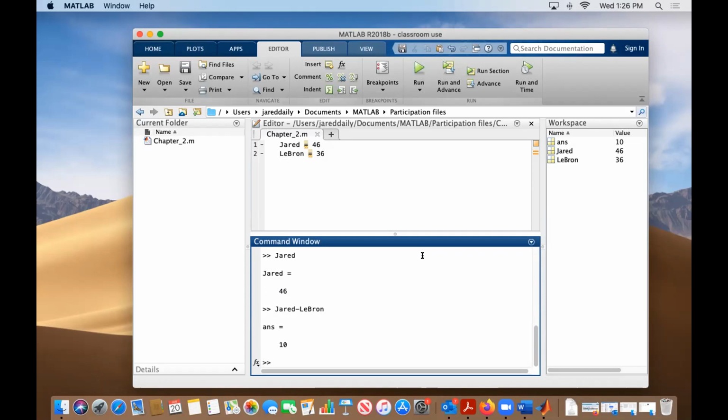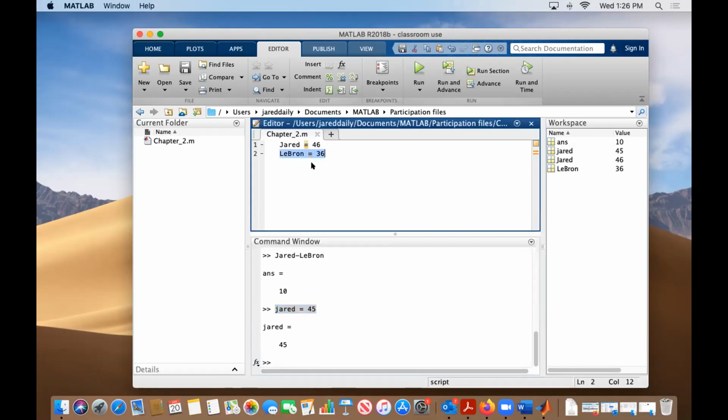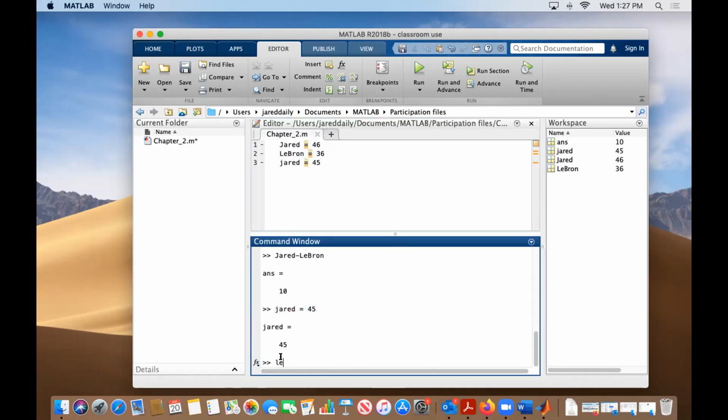That's just some quick things to think about as you're doing this. Maybe you write it in here first and then you run it every once in a while. Or maybe you come down here and you write your code one line at a time. Let's say I want to make a new one with lowercase jared equals, so lowercase jared is going to be how old I was last year. I was 45, right? So I can type that in, and then I can say, well, that worked. So I would copy this code right here, just this, don't copy the arrows. And then I could just hit copy, put it up here, put in a new line and paste it up there and include that. Then I could test it down here and do LeBron.